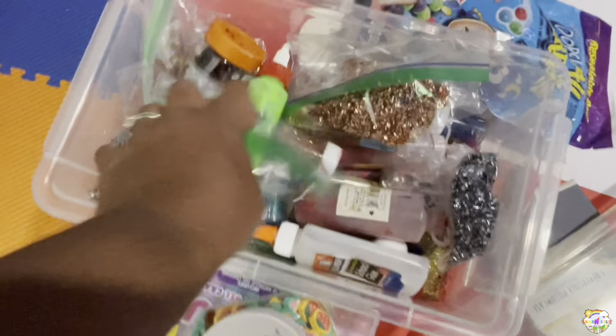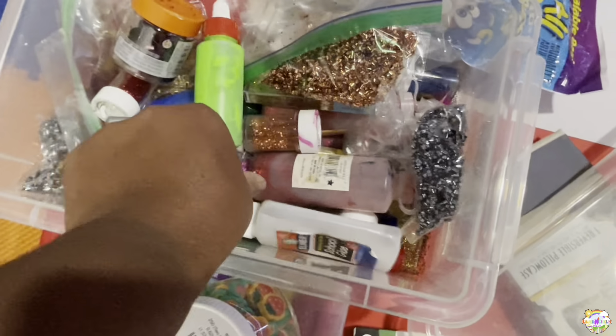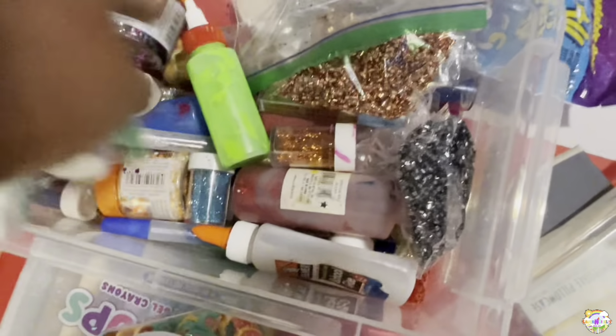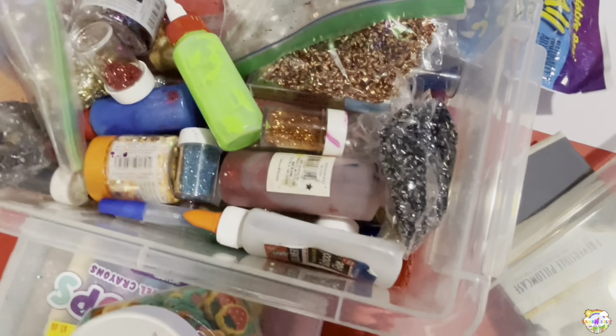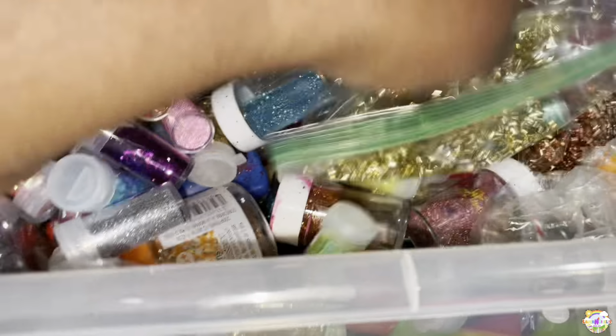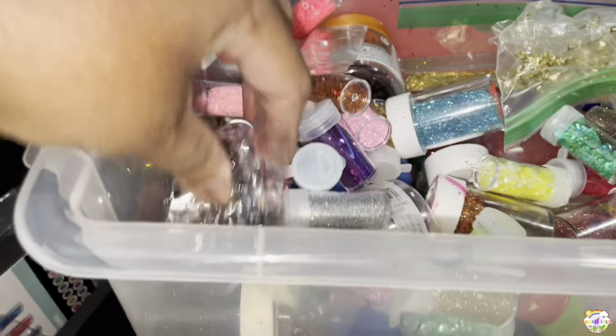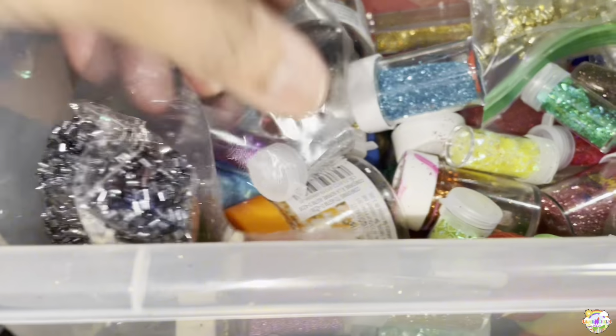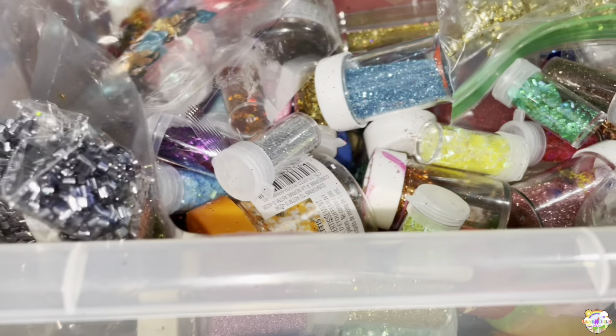This is my glitter container, which I gotta clean out. Oh, my little glitter. All the little glitter, I should be cleaning it out, but I'm not about to do that. I'm not about to do that, not today.